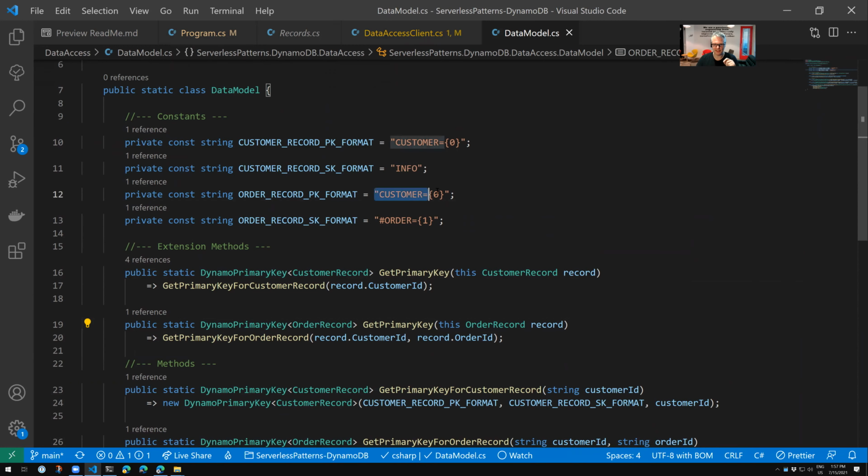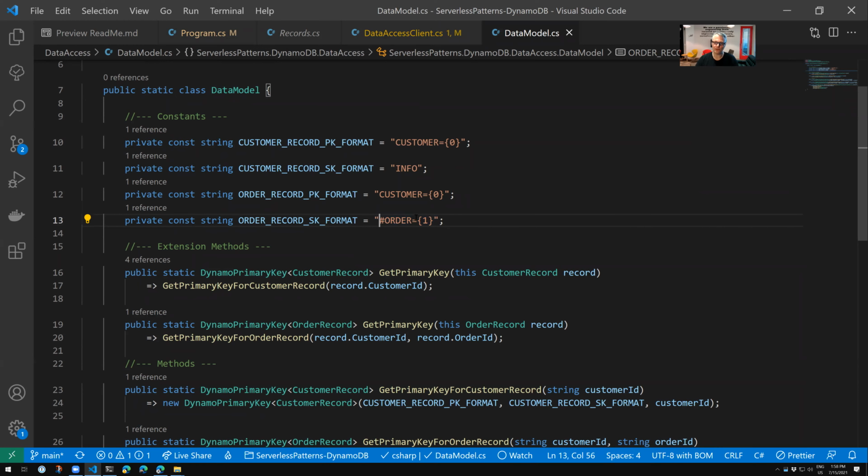The partition key is the same as for the customer, but the sort key this time has actually information about the order. This means that the order information will be stored in the same partition as where the customer is, and allows me to retrieve the customer and the orders in one quick operation. So that's part of when you start taking advantage of these partition key and sort keys and the properties that they share with each other.